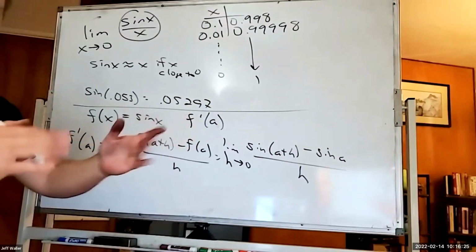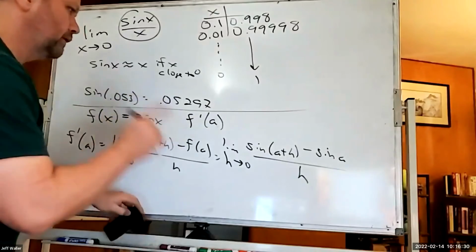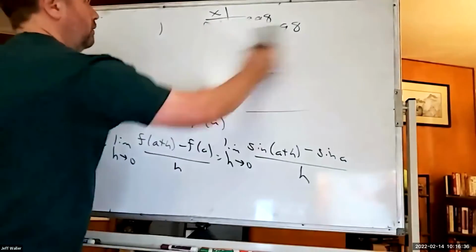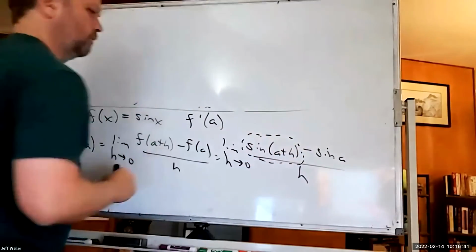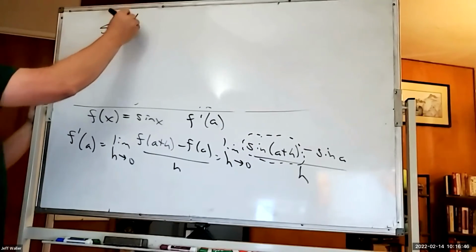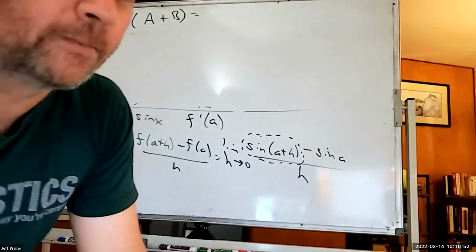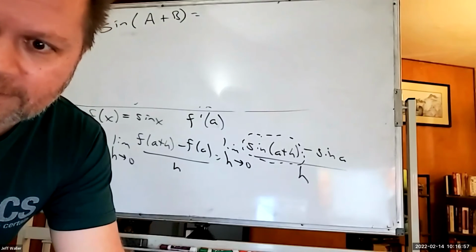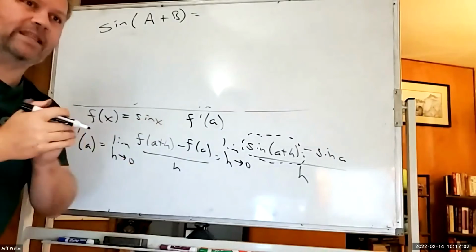All right, is that decent? I haven't done any real work yet. I just threw it in there. Now, here's why I love doing this example. Does anyone remember anything that would help us with this piece? Sine of a plus h. Does anyone remember what sine of the sum of two angles is? This is one you're supposed to have memorized. Isn't it like a half angle formula or something? Sort of. It leads to that, but that's not where we are yet.